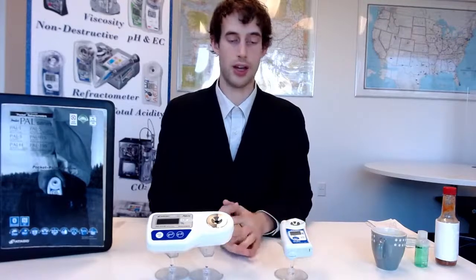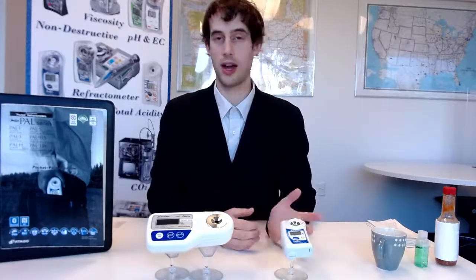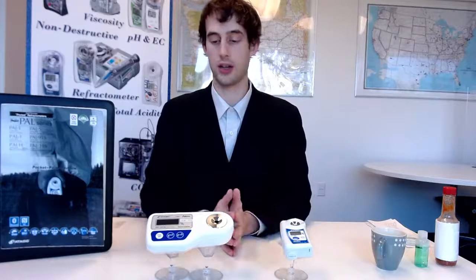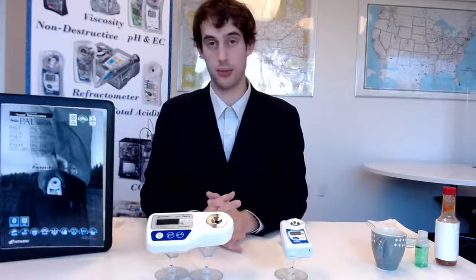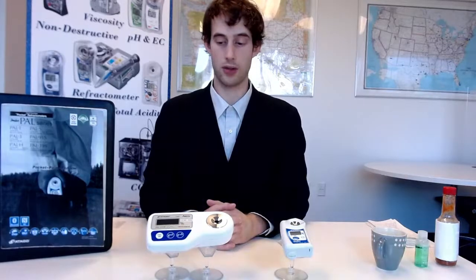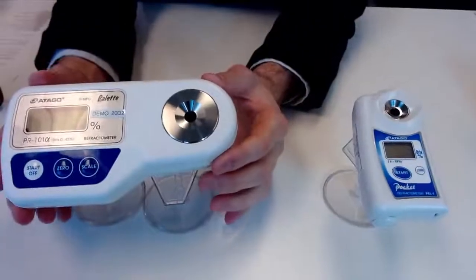You might notice here we have another digital handheld, which is more of a traditional digital style. This is the PAL-1. We'll be going over a couple of differences with those two, but mainly I just want to highlight what sort of advantages you'll be seeing with this, and we'll dive into a few measurements and see the general design. So if we can actually zoom in, I want to give you a good look at the layout of the model here to see what sets it apart.